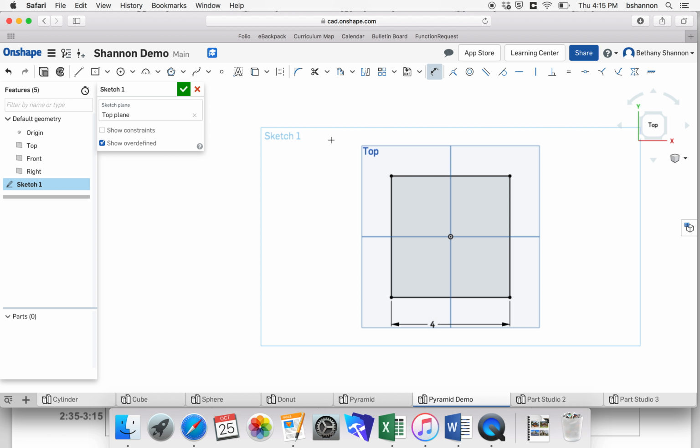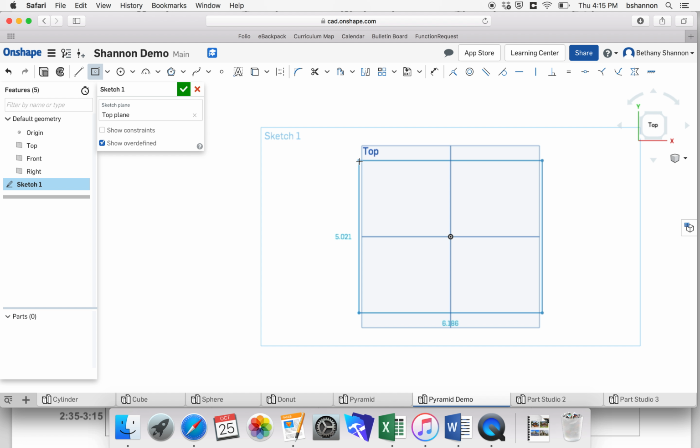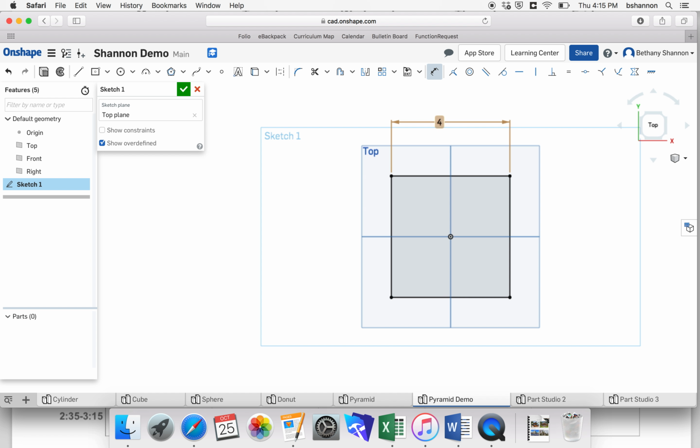And if you really want to be clever about it, I'm going to delete this whole thing here. And I am going to take my center point rectangle, place that center point, and if I hold down my Option key while I do that, it automatically snaps to a square. I took the Option key off, I press the Option key, you can see it quickly automatically snapping, and then I set the square down. It does that equality constraint for me, and now all I would need to do is put that 1 dimension in at 4 inches. Beautiful. All right, I've finished my sketch.